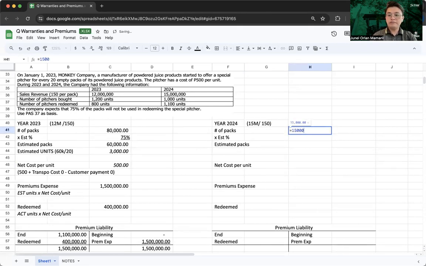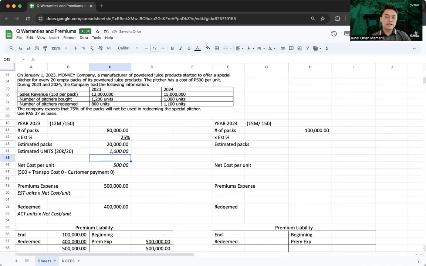So, that would be 100,000. And careful pala tayo dito, no? Kasi this one, hindi na tayo nadali. Sabi, 75% will not be used. Ayan, no? Kaya dapat ito, imbis na 75%, we should have used 25%. So, this could be 20,000 divided by 20 instead of 60,000. Okay. So, now our premium liability is adjusted. So it's good that we have made that error completely unscripted.